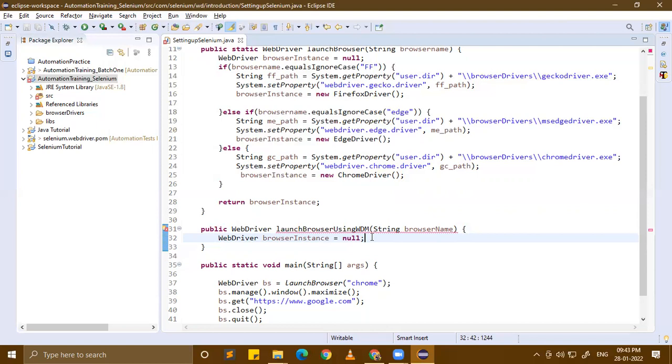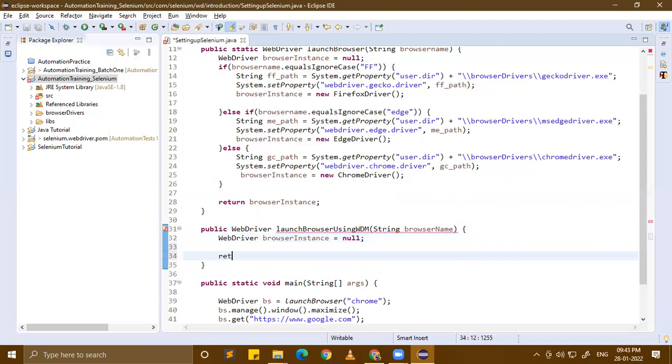What would be the return value? Browser name, says Udit. What about others? Browser instance. Not browser instance or browser name; you should be specific with one. It's not either or.